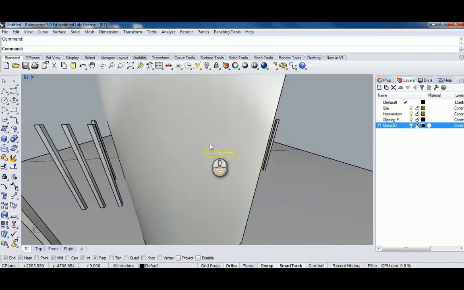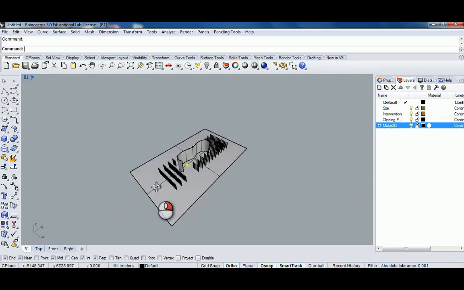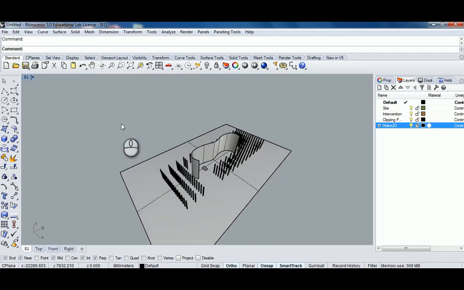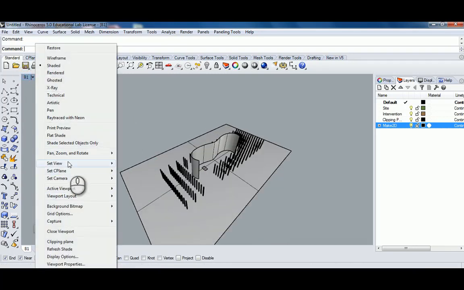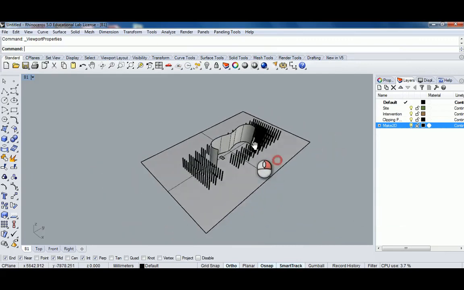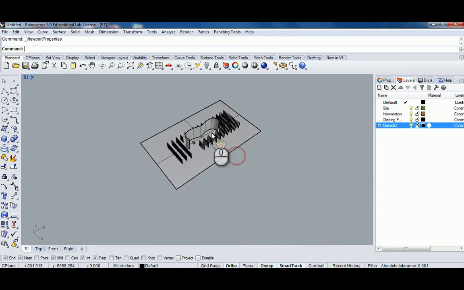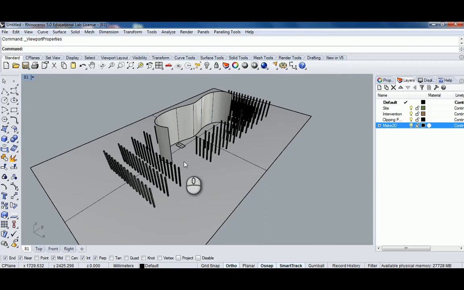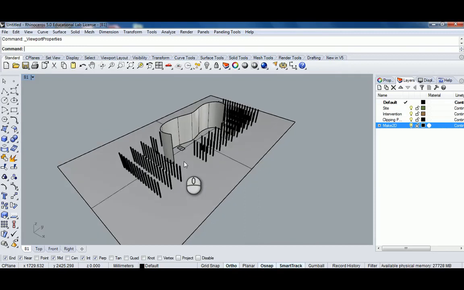There it is. If I were to zoom back out on this, you can see the projection of the whole scene is in that 25 millimeter, right? That's simply setting what the camera lens length is. So if I go back to viewport properties and change this to 25, it looks like I zoomed in, but it actually just foreshortened it and normalized how the lens length is dealing with the scene. The shorter the lens length, the more you're going to be able to see within one particular camera view, but the more fisheyed or distorted it becomes, right?